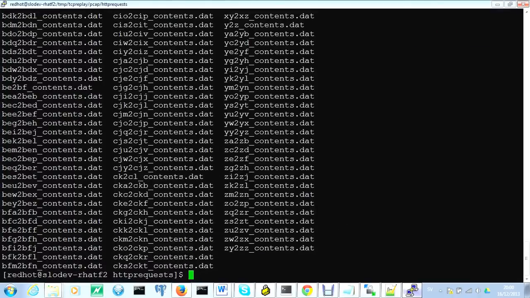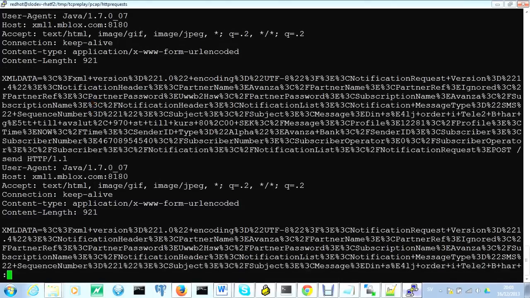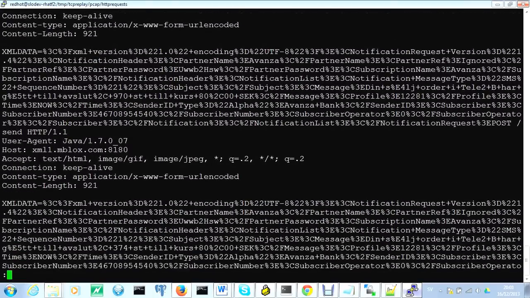Make it slightly bigger, and I'm just going to open one file, and I'm going to show you how it looks. So here you can see the HTTP sessions. This is a URL that I'm going to post the request to, and here you see the content type and the host, the content length, and the actual request that I'm posting to. And here you can see it's more than one HTTP request, and this really happens because of a batch request being sent as well. So the pcap file has been split into batch requests as well.